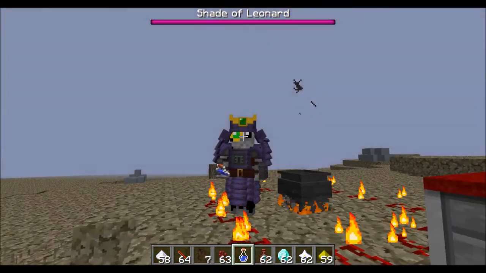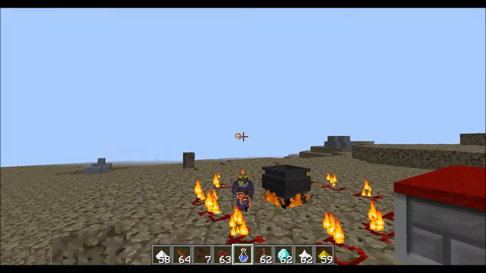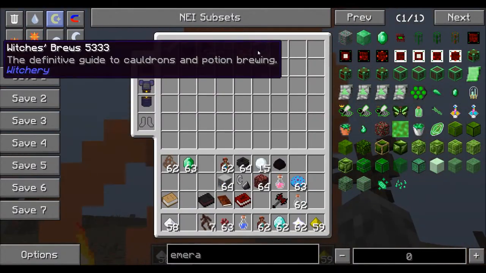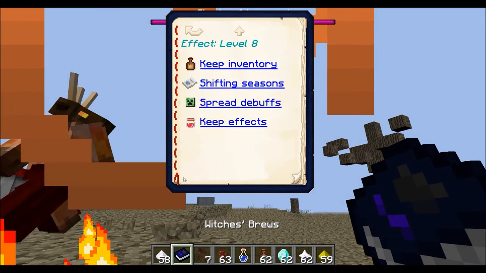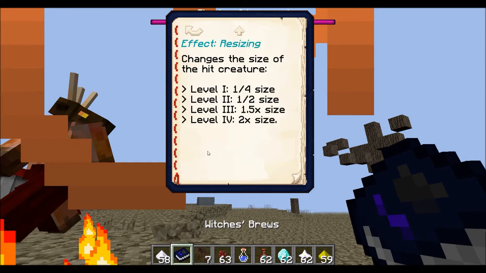Oh no! I become tiny! So yes, this is a brew of resizing too, and the brew of resizing I love. I'm just gonna show off a couple of these, just because I love them. Let's see, it's a level... Was it level 8 then? Level 6? Yes, resizing. So it actually shows you what size you're going to shrink down to.